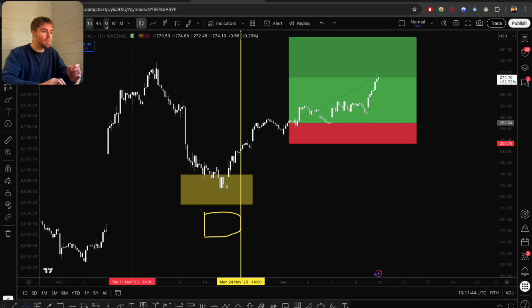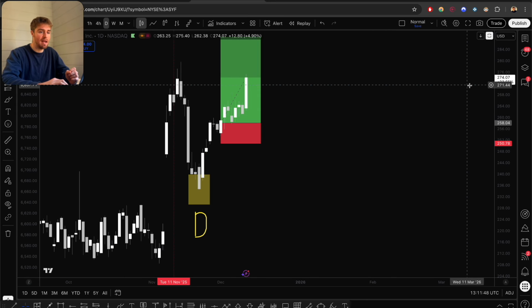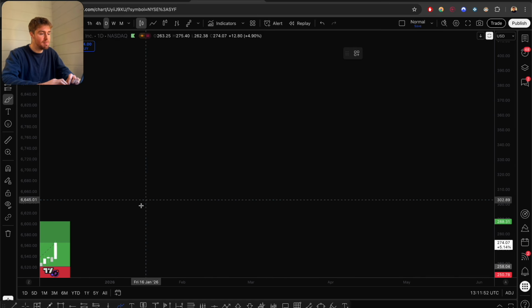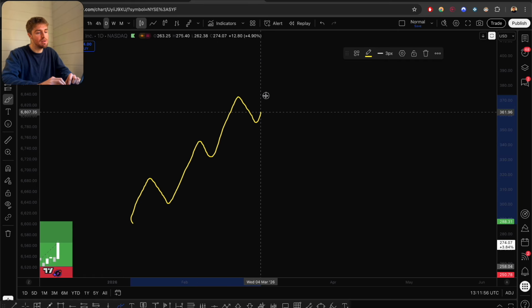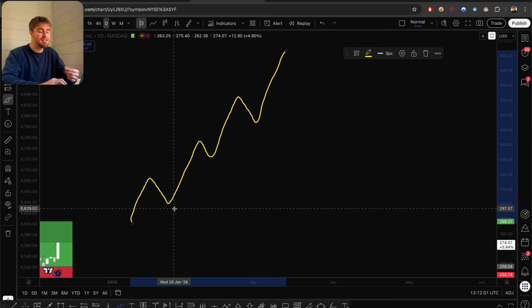But the problem is that when you actually go into the world of scaling in, you can actually end up destroying an edge just as much as you can end up maximizing it. And the reason is simple. If you look at a kind of textbook understanding of how prices tend to look in an uptrend, it's like this. And as a trend trader, which I am, there are typically only two ways that trend traders get involved.